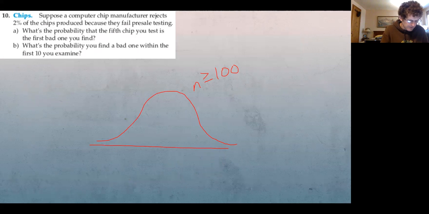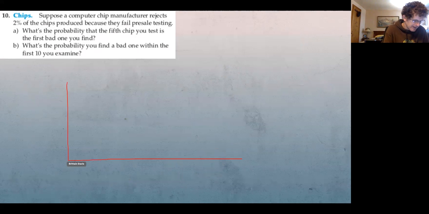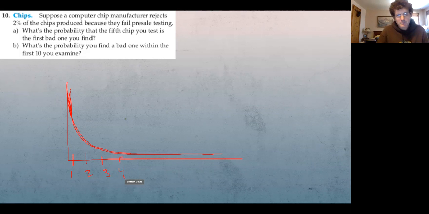But the geometric distribution has a very different look. It has a distribution like this. The reason being, we're saying, what's the probability that the first time you do something is the first time you succeed, and then the second, and then third, and then the fourth, and so on. Now, the probability that something is your first success exactly on, if I zoom over here and say this is my 112th attempt, what's the probability I'm going to get it exactly on the 112th?